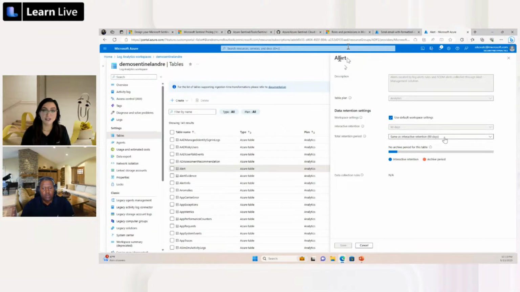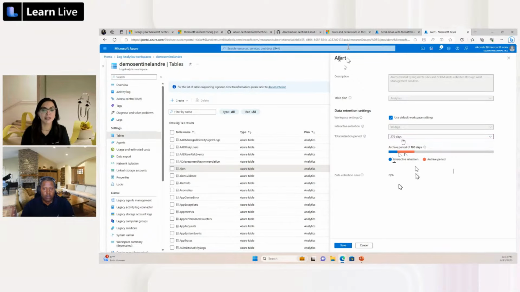You can change this. So you could say, hey, I actually want to retain this for more time. It can't be less than the default, right? But you could say, I want to retain these for 270 days. And you'll notice this changes down here. So for 90 days, they'll be in that interactive retention period, which again is kind of like the full price logs where you'll be able to do everything, get the full value out of Sentinel. You'll be able to query them with analytic rules, alert on them, etc.